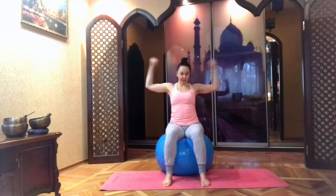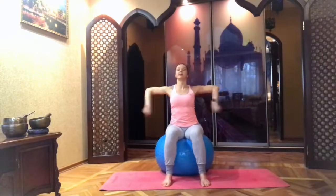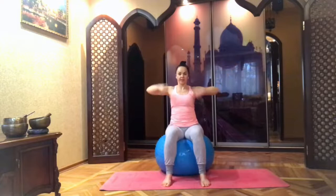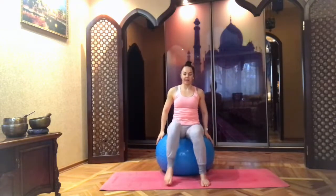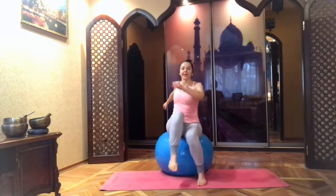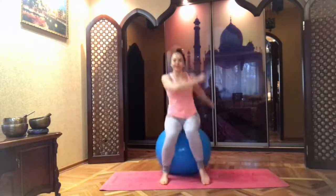And warm up our elbows. Shoulders pull down. Switch direction. Okay, and do like a march. First your knees up. Then include your arms. Increase the amplitude of your step.